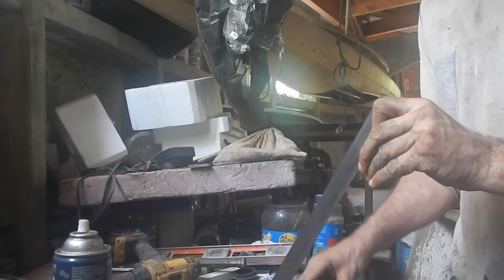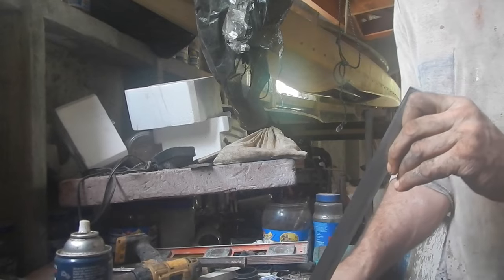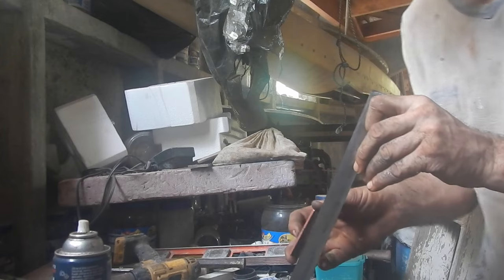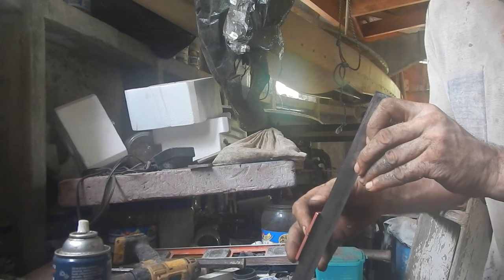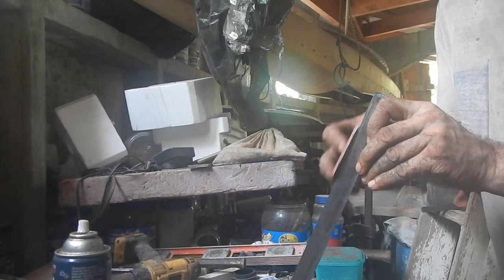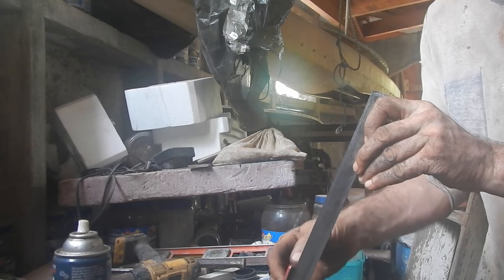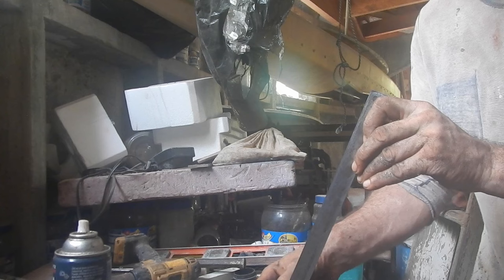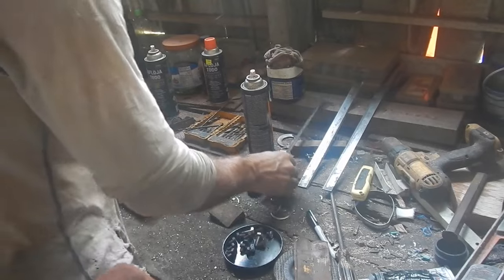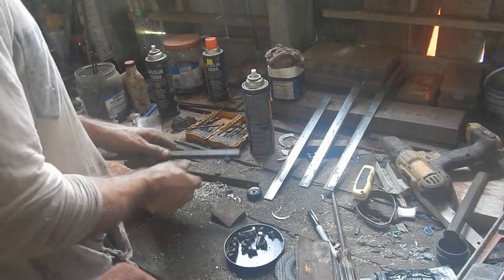Well, I'm sure this is not the recommended way to do this next part. This has a flat enough edge here that I can actually rest this on and get the angle. And if I'm careful, go test the... wait a minute. Right, now I have to deal with these things. Okay.